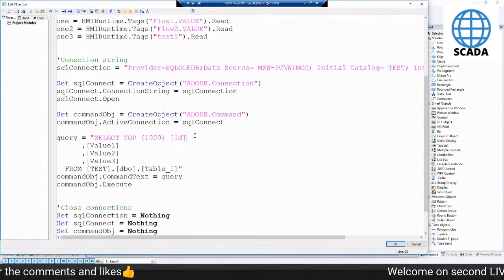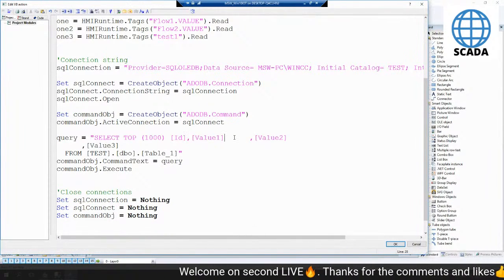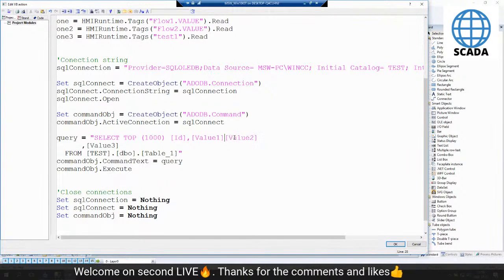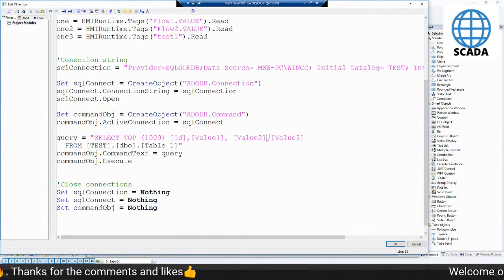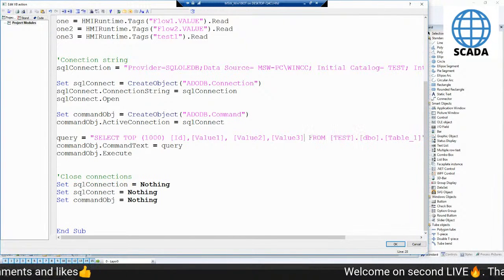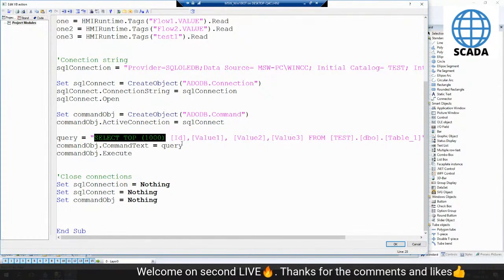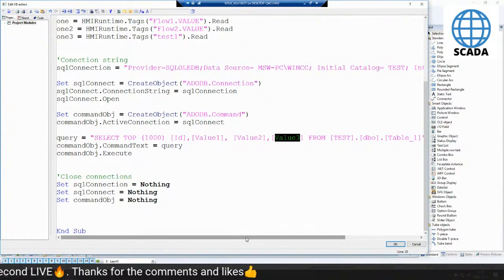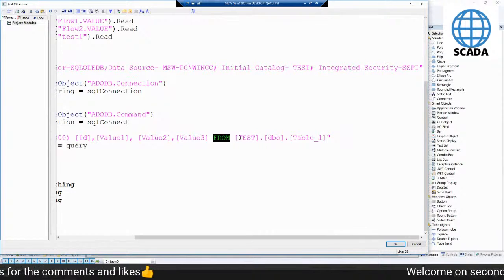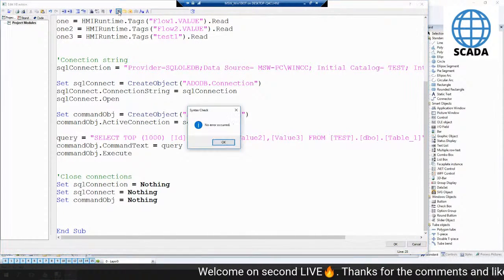Okay, we need to delete these enters. Okay, so we have select 1000 element, ID, value, value, value from our table. So let's check the syntax error.